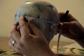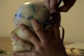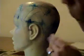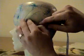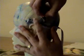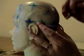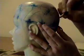and you can actually slide the tape over, and from that mark make another one, 4.6, and again 4.6, and back here 4.6. The only marks that you can assume on the head is an imaginary line all the way around.